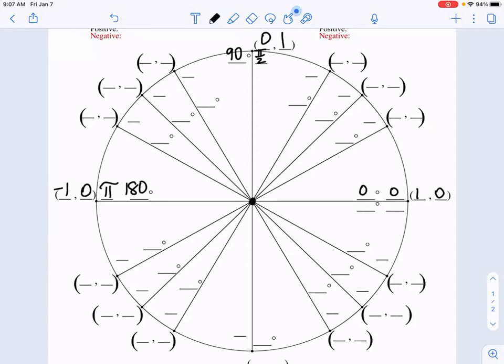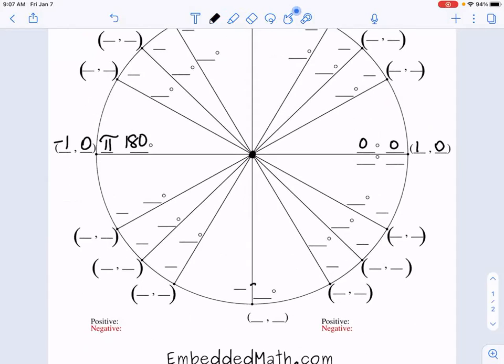I'm boring some of you. Some of you have already labeled the next coordinate we're going to get to. Okay, down here, we're at 270 degrees, AKA we converted this yesterday, 3 pi over 2. From the origin, if we travel along the radius, we would travel down to 0, negative 1. Then I want you to go ahead and mark down that one full rotation is 360 degrees, aka 2 pi.